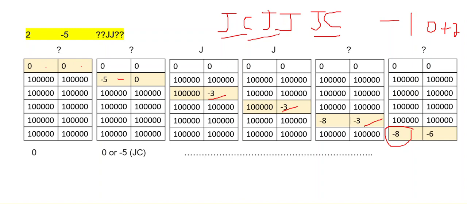From here we are considering -8, passing it over here, and we also have to consider this +2. So -8 plus 2 is nothing but -6, and -2 plus -5 is the other. That is the next combination, CJ, right? If you consider all these combinations and compare to find the lowest value, you will find -8 is the answer.